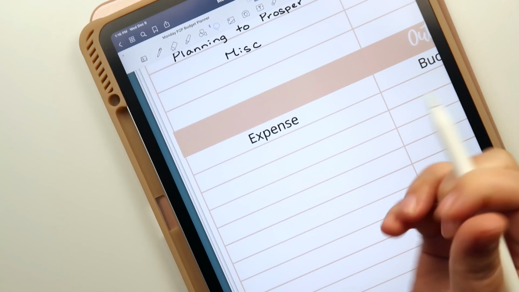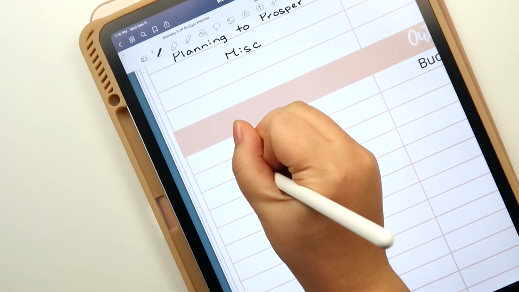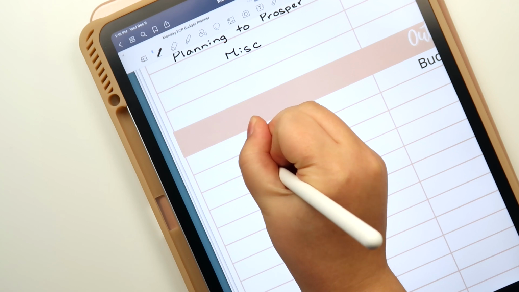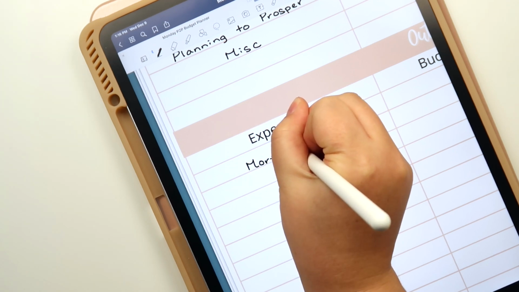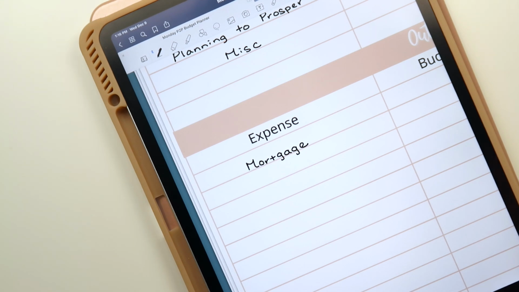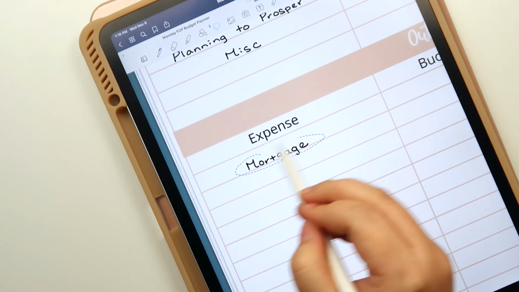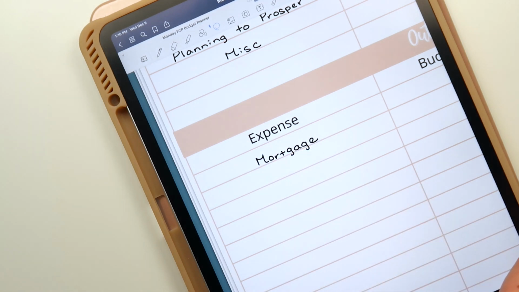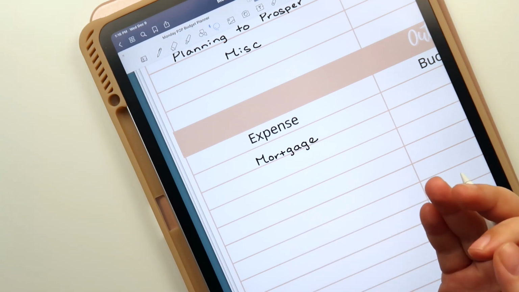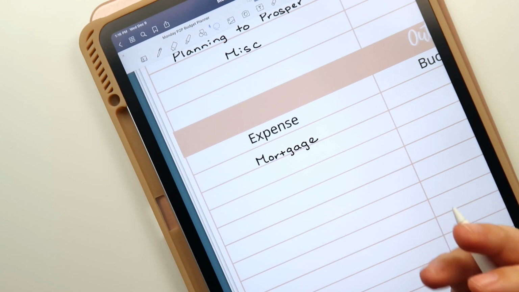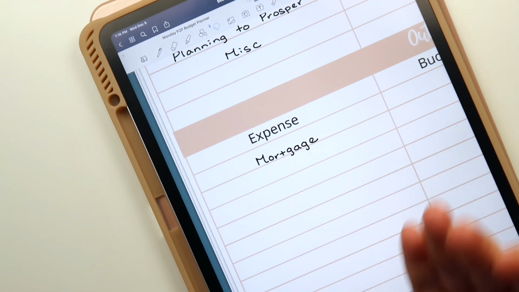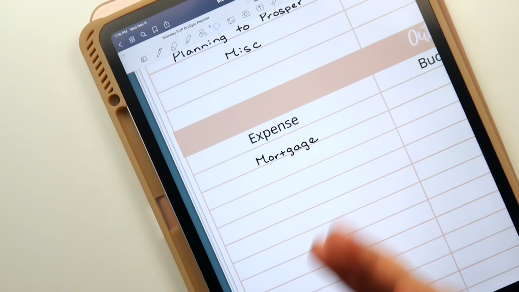The first expense I am going to list is our new mortgage. One note I want to make about our mortgage is that we have the opportunity to pay our mortgage bi-weekly, and we are taking advantage of that opportunity. So we will be paying a half mortgage payment every 2 weeks, and what that ultimately does is it automatically sets you up to put an extra mortgage payment towards your loan every single year, and that shaves years off of the total life of your loan, which is amazing.